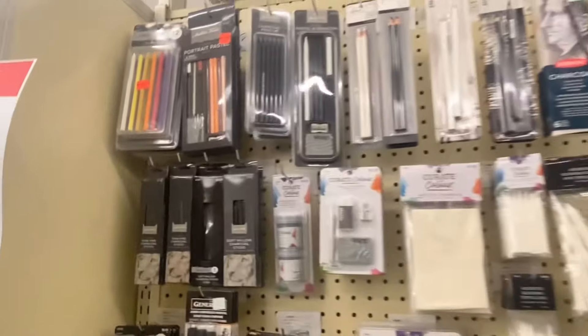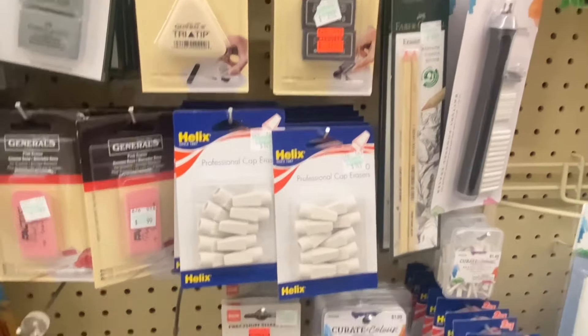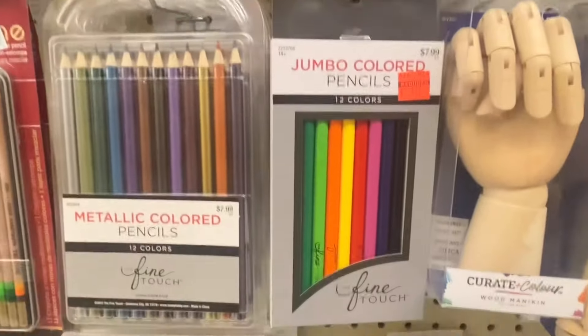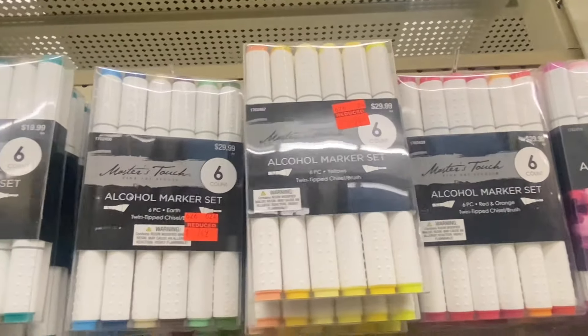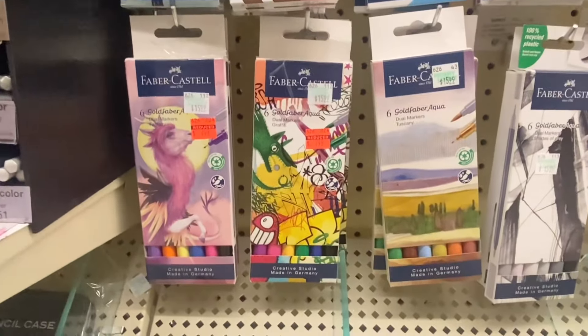In the art department there are some markdowns — there's some of these pastel pencils. I'm going to try to move my camera slowly, I know I made some of you dizzy last time. There's some erasers and sharpeners, some graphite pencils, and some of the woodless colored pencils — I've never used those but I'm sure they're pretty good. Here's some jumbo colored pencils. There's a couple of the alcohol markers — sorry about the glare, the lights are really bright. Those are $7.49 — it looks like an earth tone set and yellows are on clearance. There's also some Prismacolor and Faber-Castell markers here.